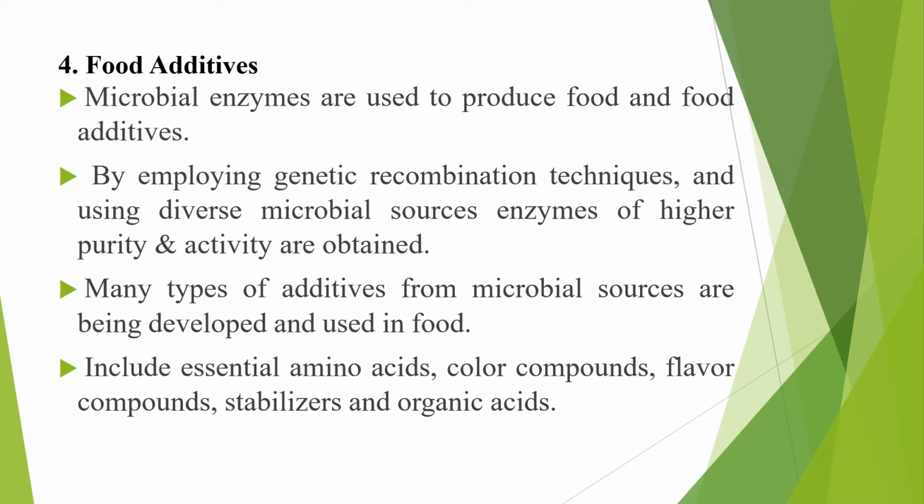Another positive impact is the use of food additives. Many microbial enzymes are used to produce many food and food additives. Many microbially produced compounds can be used as food additives, and by employing genetic recombination techniques and by using diverse microbial sources, enzymes of higher purity and activity can be obtained. And many types of additives from microbial sources are developed and used in food. And instead of these chemical preservatives or chemical additives, we can use these microbially produced additives. Some examples are essential amino acids, color compounds, flavor compounds, stabilizers, and organic acids.